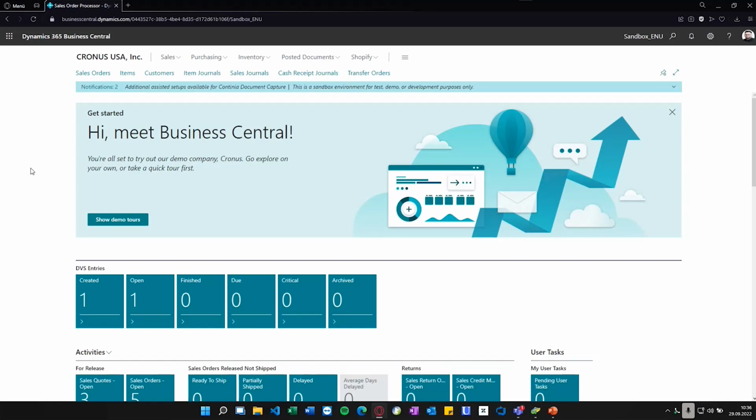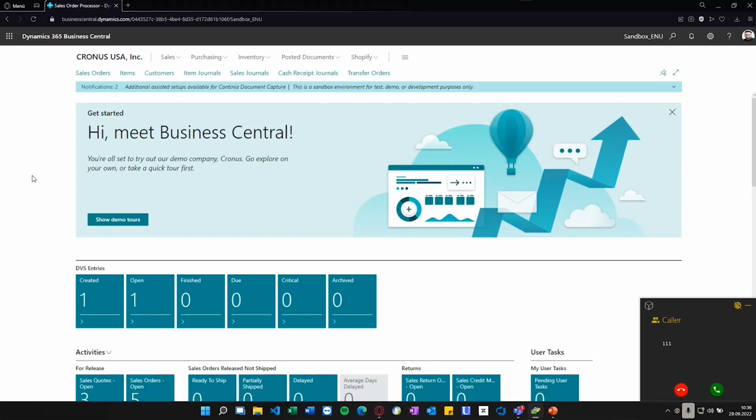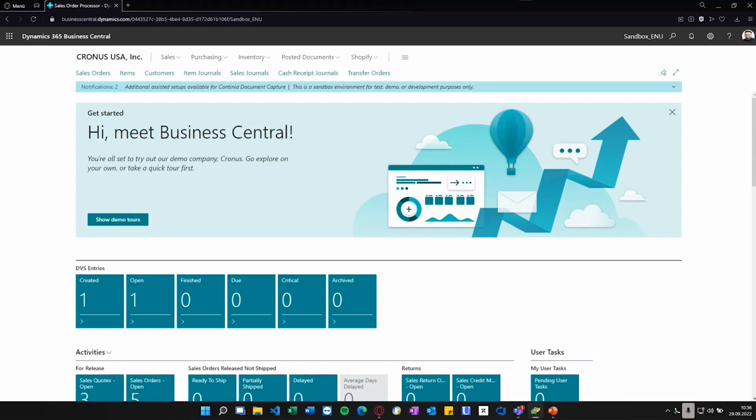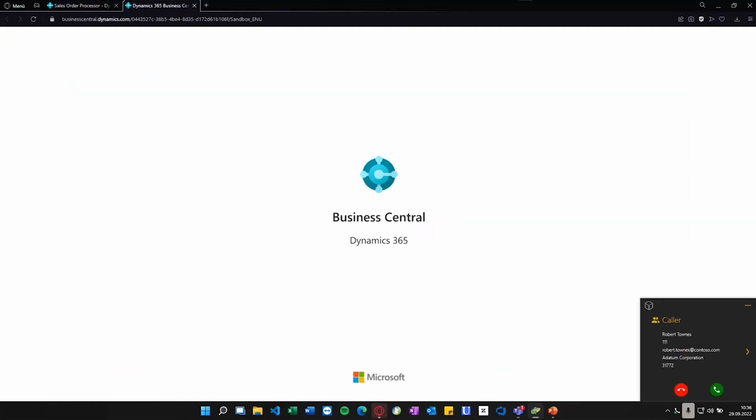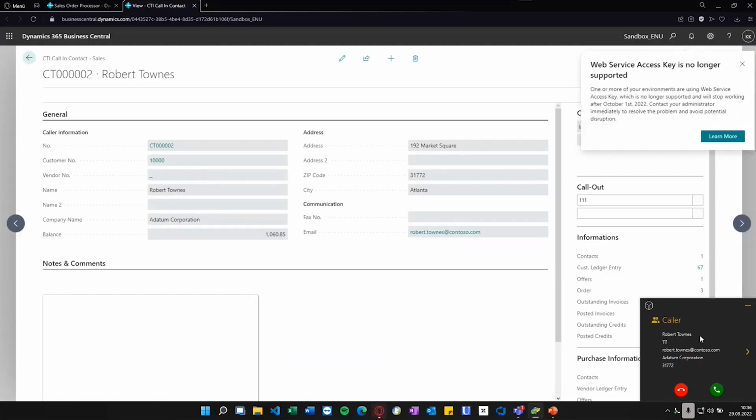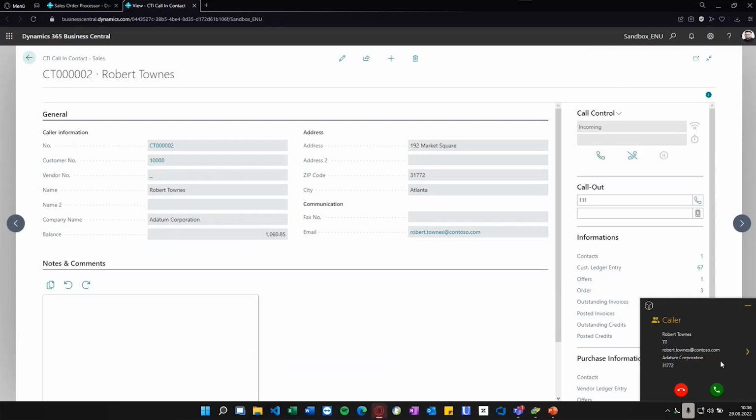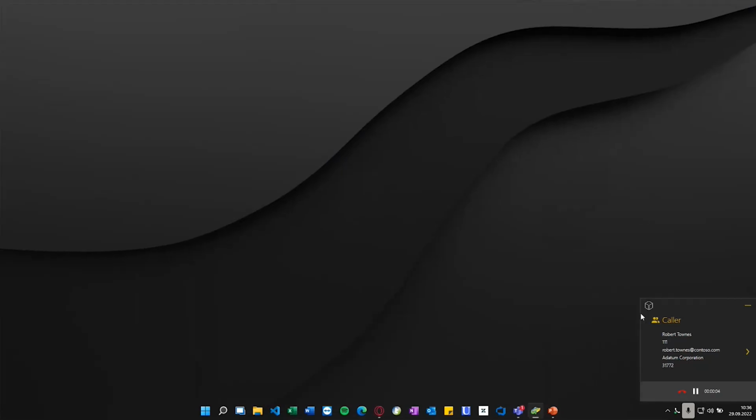All right, so for the demo, we prepared a sales process, and we will be in a specific role as a salesperson. We'll receive a call, and this is also what we will see right now. So in the background, we have Business Central opened, and on the right bottom side, we have the tray application. Let's see what the things are. In the tray application, I'll just close Business Central for a moment.